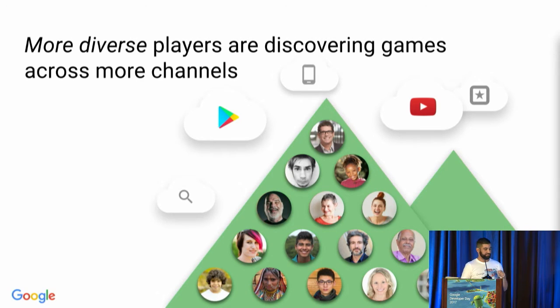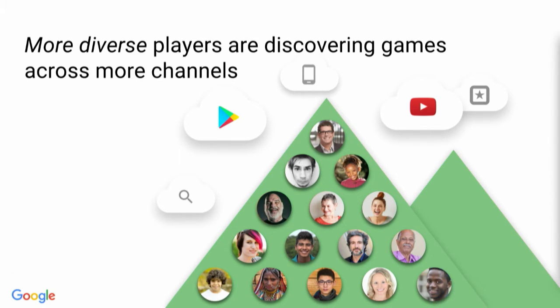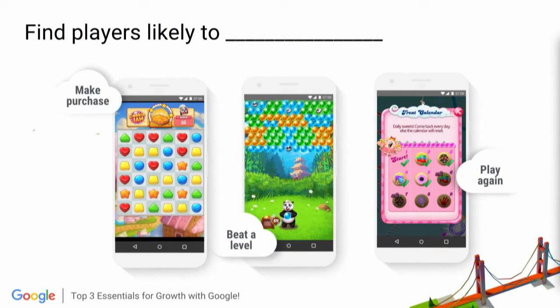The goal now is still the same, to find users who are likely to take a desired valuable action. But you can now look directly at their actions rather than their attributes. There's an easier way to find the users that matter most now, those that will open your game and just keep playing it forever and drive real value. You can now activate your user insights with the Universal App Campaigns to drive this engagement and value. Universal App Campaigns can automatically find valuable users based on the actions that matter most to you.